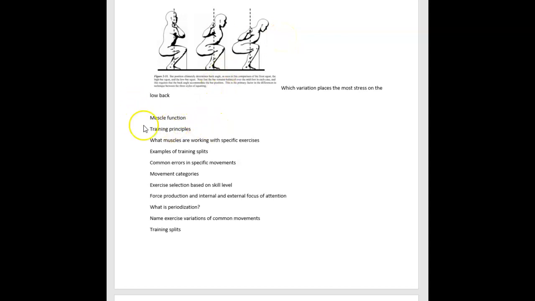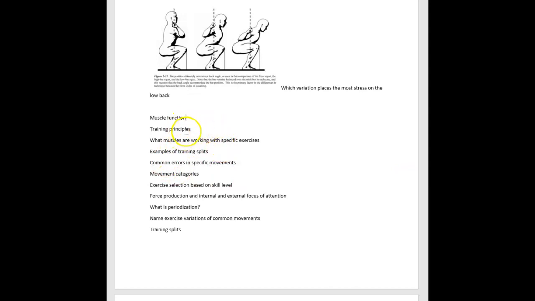Okay, next, what is muscle function? So I'm going to give you a few examples for what these questions are going to look like. I might say, what's the exact function of the quadriceps? Something similar to what you've seen before. Or I might give you an example where I say, let's just say you're doing a deadlift. Give me 2 muscle groups that are working. So you're going to need to know muscle function, and also based on whatever exercise is on there, you're going to have to tell me what muscles are being worked.